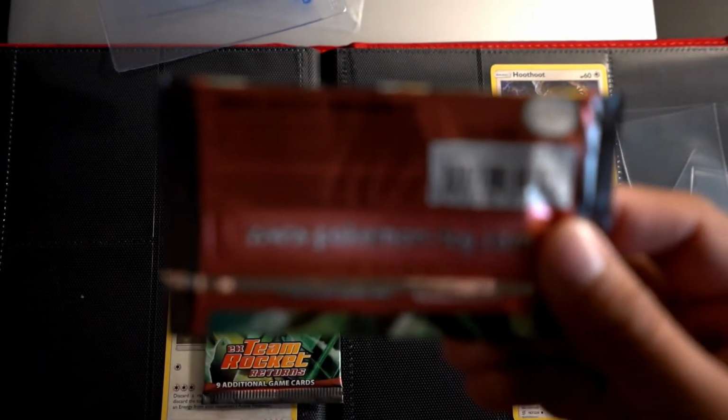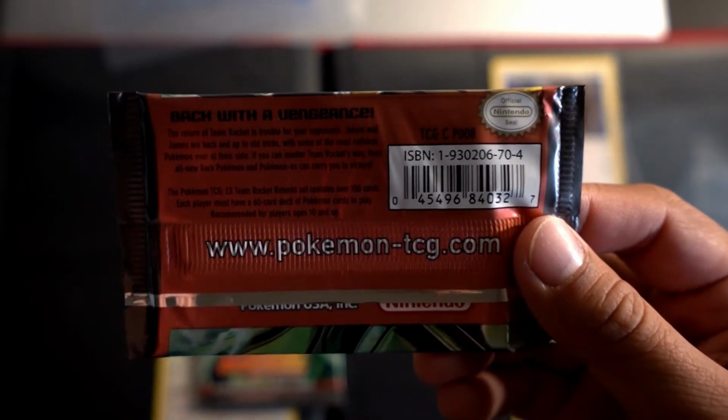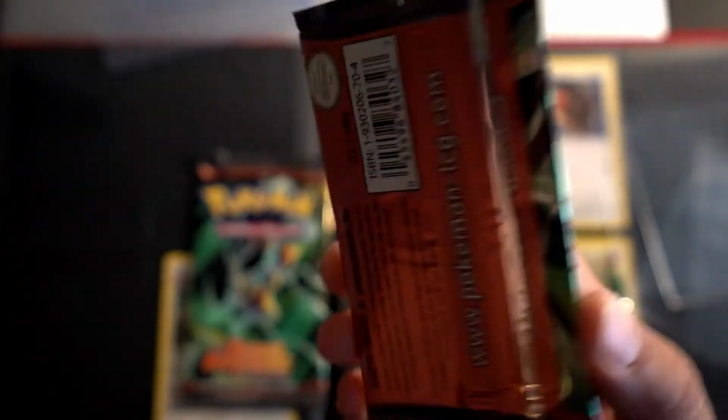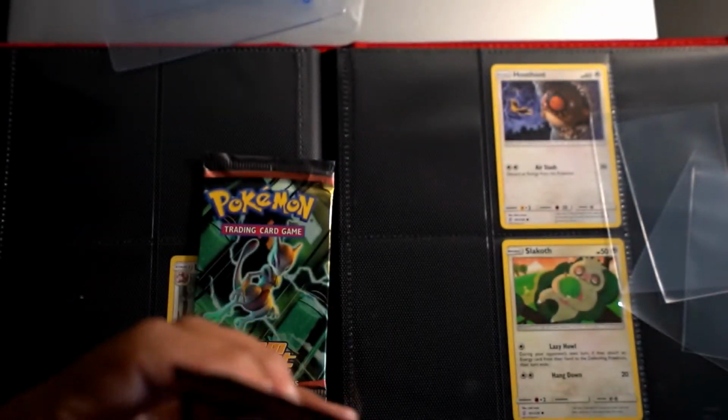So here's the pack. You've got the PokemonTCG.com website, and you've got Mewtwo. I decided to get two Mewtwo packs. There was a premium for getting the Mewtwo packs, so I didn't mind, because it's my first time really working with a set, so let's see what we can do. You guys know me best.